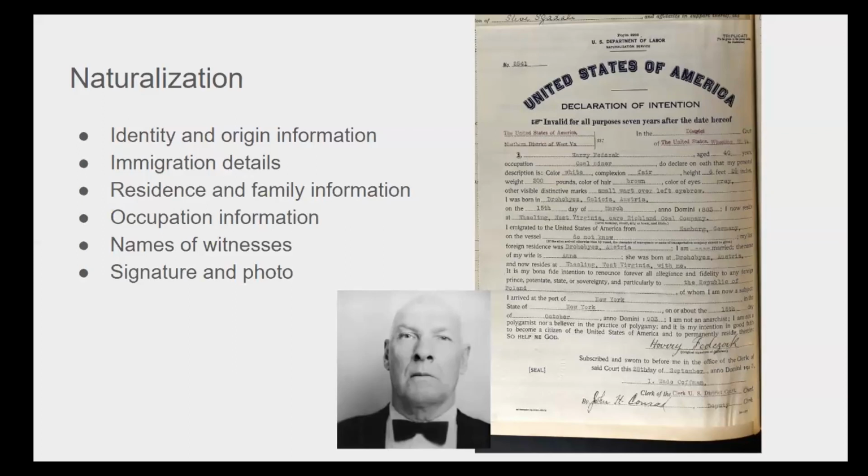These records usually include the year of arrival and the ship's name as well. So these, again, are valuable because they have that information related to the identity, and then usually at the bottom of the document, you'll see your ancestor's signature, and it might even include a photo like the one here. So that's always an exciting find.